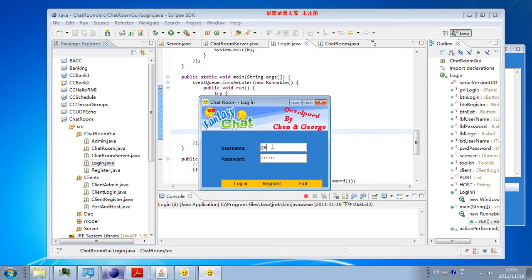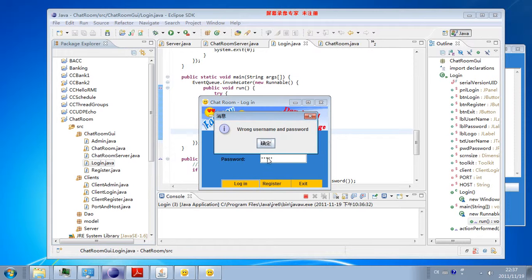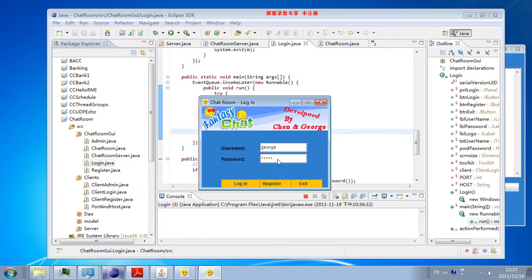If I give the username and leave the password empty, the same message appears. And if I type in the wrong password, like 1111, and press login, "wrong username or password" will be displayed here. You have to change something.